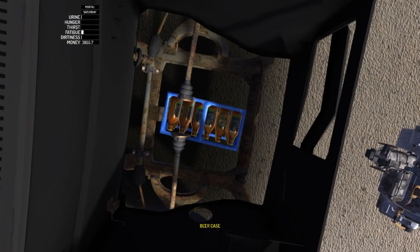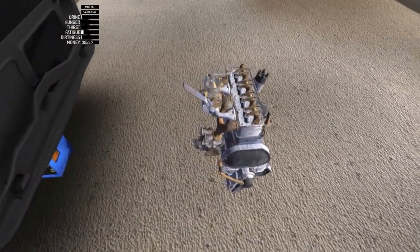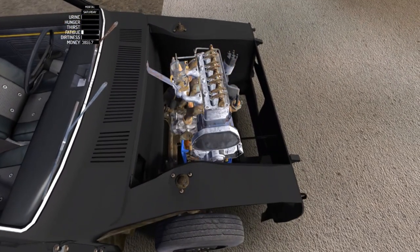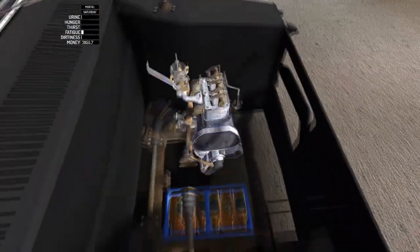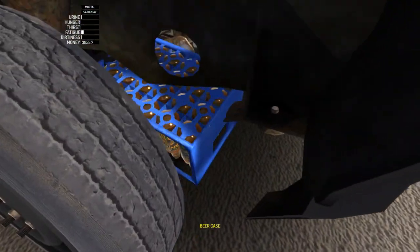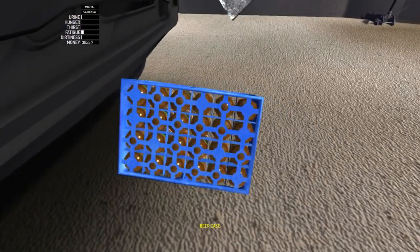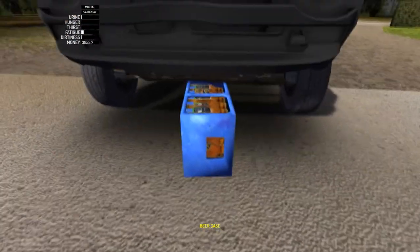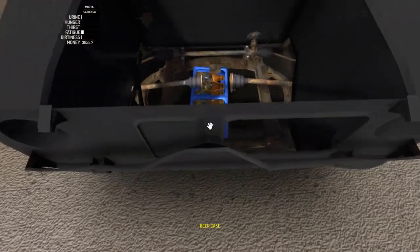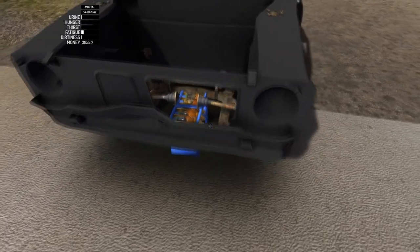All right, so there we go. So now, getting this here. I totally forgot that this was a transverse engine. No! No. Getting too crazy. I don't know if this is harder than doing the other way. It's close. If the beer case wouldn't move around so much, it would be a little bit easier. I think we got it where we need it. Okay.